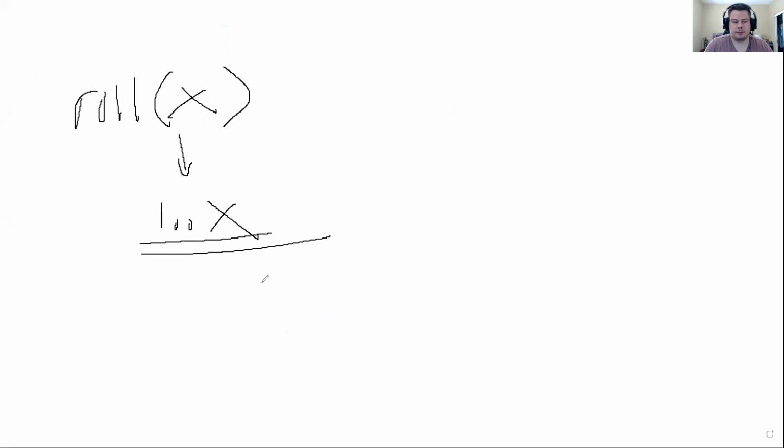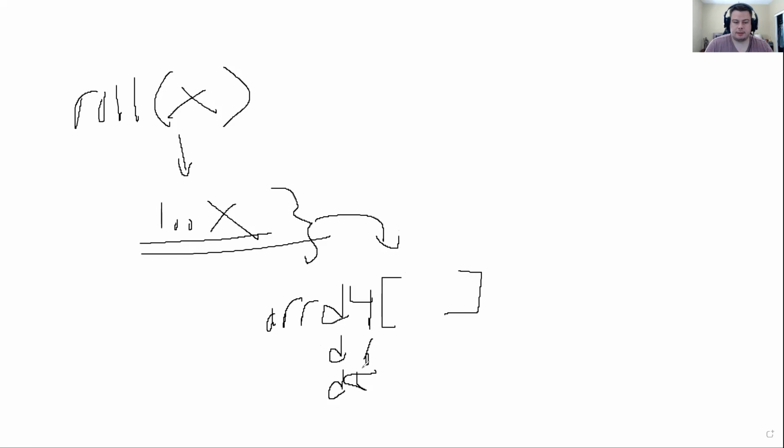Well, one, we have to have a roll method that's going to take some value, and based on this value, it's going to output an integer 1 to x, with x inclusive. Then we're going to take this output and stick it into an array. I'll call it D4, for instance, and then we'll have this for a D6, a D8, etc. We're going to roll 10,000 times for each array, so for a total of 60,000 times. We'll have generated 60,000 data points.